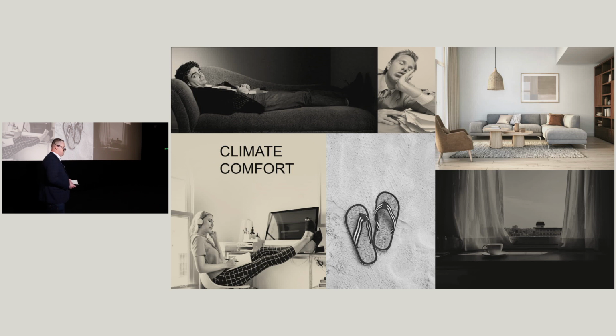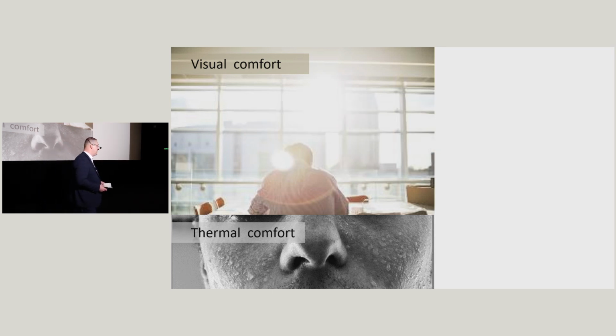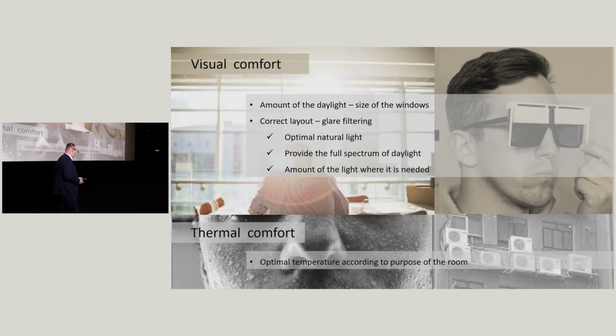Of course, comfort is individual for each of us, but there are some factors which are common to all of us, and maybe we can agree on two of them. The first one is visual comfort, and the second one is thermal. We all know this kind of situation: the sun shining, no blinds. The people are sweating, there is glare inside, reflections, so the situation is annoying. Of course, there are hundreds of ways how we can avoid this situation, but I don't think that these kinds of systems are relevant anymore. Especially if we come back to the first speaker of today, he introduced us to the plans of the European Union related to vehicles and electrical charging systems. I don't think that this will be possible because of the capacity of electricity, availability, and so on.